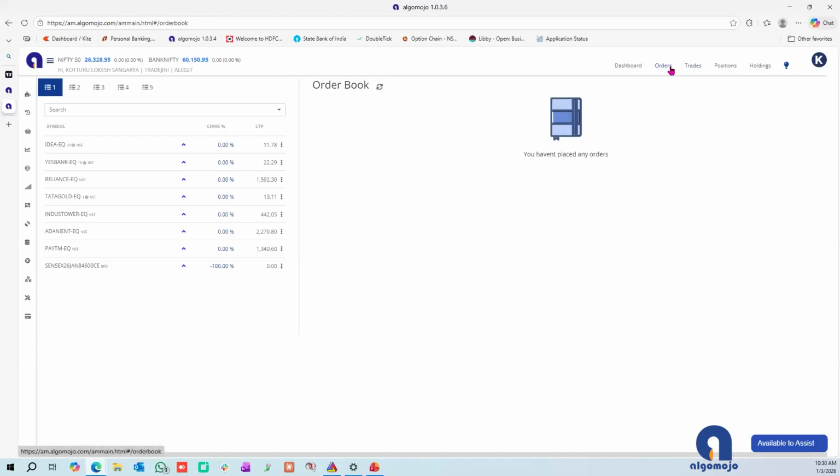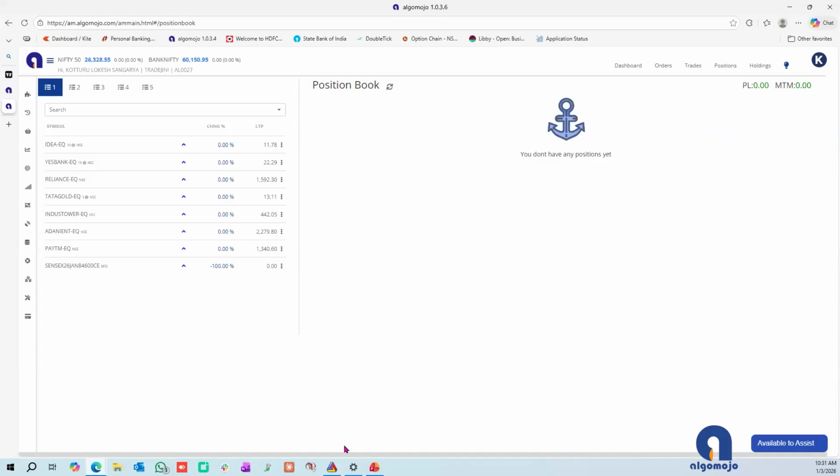Now these would include all the orders that are placed, not only using API but even manual orders, or if you placed them directly from the broker's web page, all orders will be shown here. All trades done during the day will be shown here. All open positions will be shown here. It's not just restricted to API. It is nothing but your broker interface. When you look at a broker's website, it will show you the trades taken or the positions open. All that will be provided as a summary here.